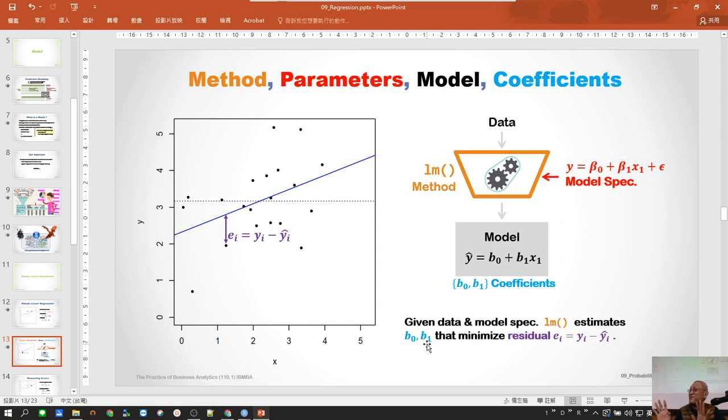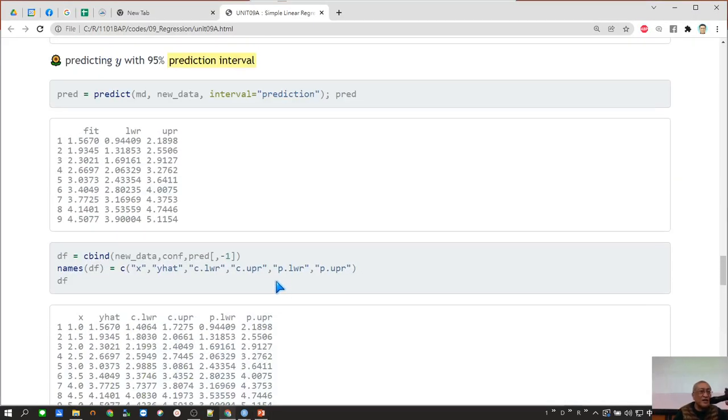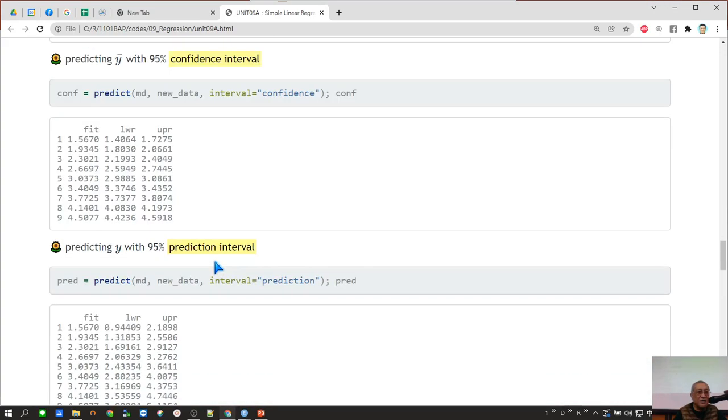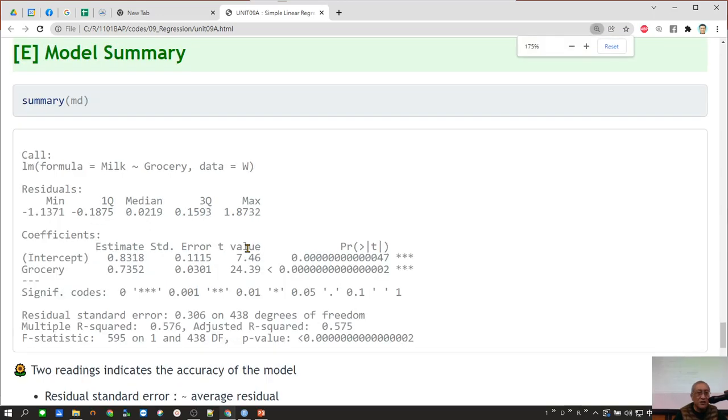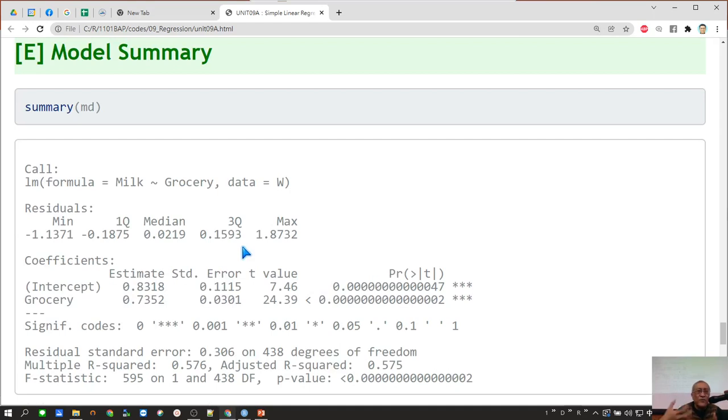Any questions about simple linear regression up to this point? Okay, we can move on. There is some extra complexity within the summary, as I explained to you, and that complexity comes from the fact that all of this inferential statistics, the estimation that we met, always comes with uncertainty. We estimate our target, but we know the estimation would have some error. We estimate the coefficient, but we know the coefficient does not sit precisely at its point estimation. It comes with the standard error, right?